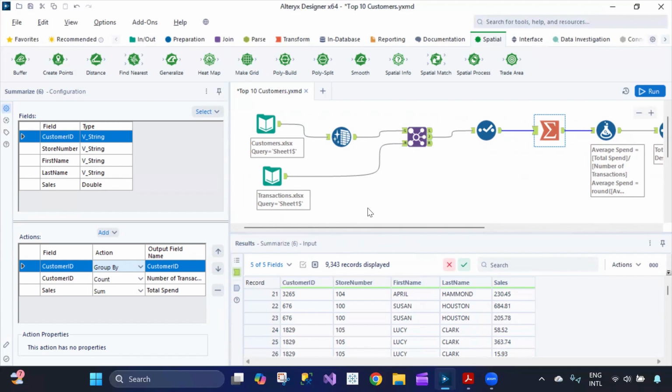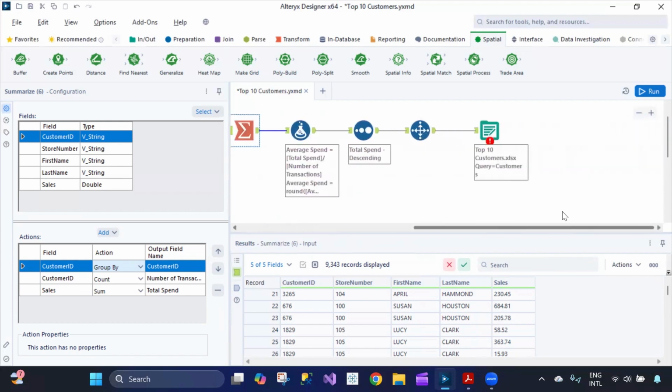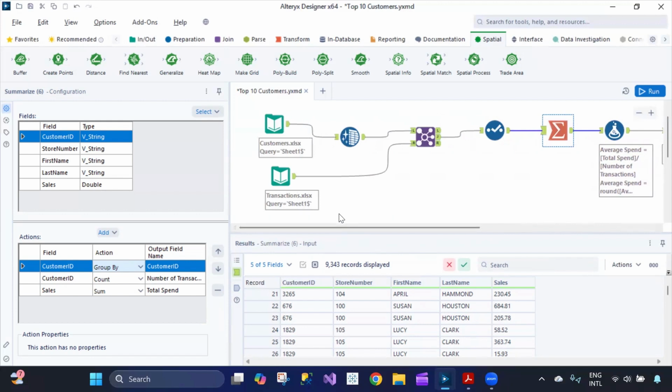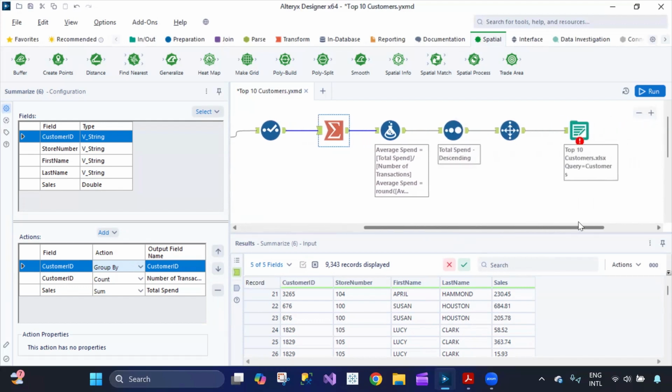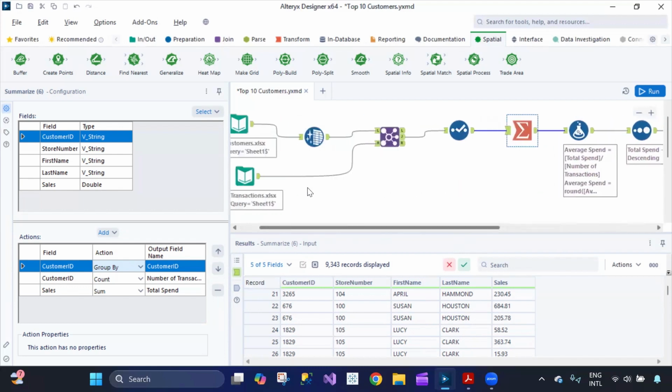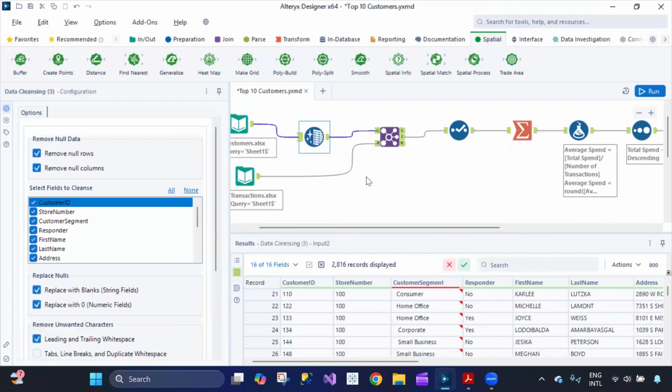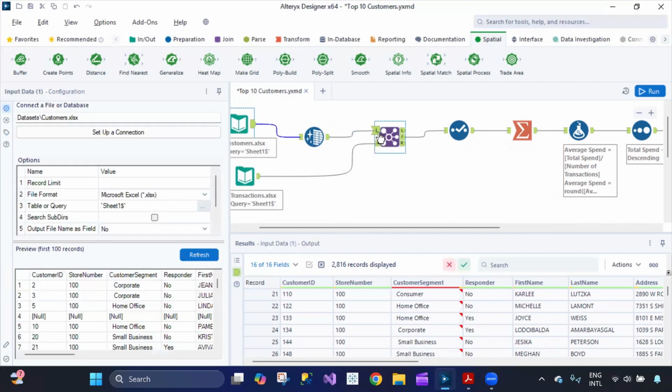So while creating the workflow, this is how you organize your workflow. The idea of the session is to understand how we can organize our workflow in such a way that our project, or the entire flow, should run smoothly. It should not be that first you are joining, then you are cleaning the data, then there is no point. But cleaning the data before joining makes sense, and you are cleaning only one data, but here you are joining.